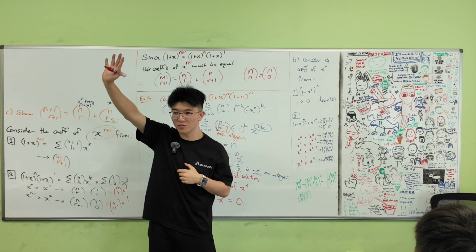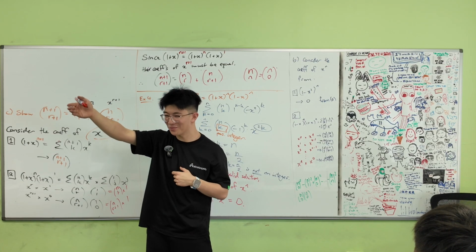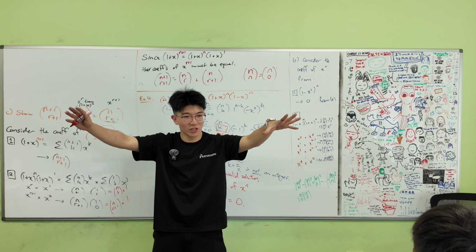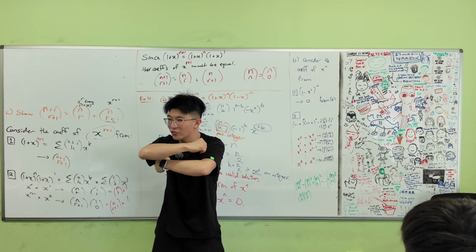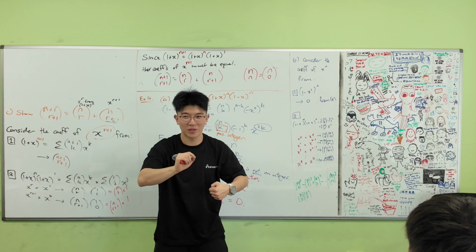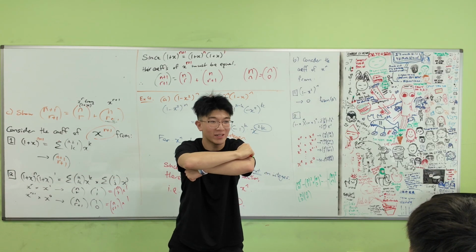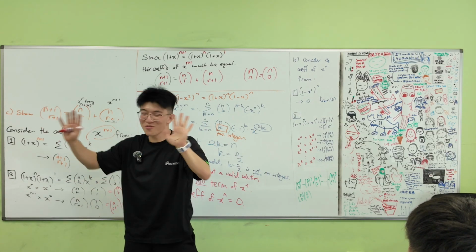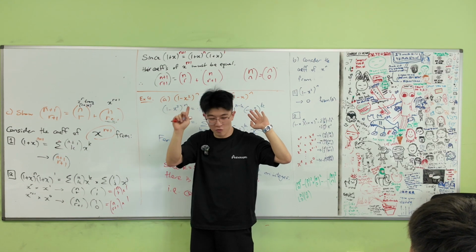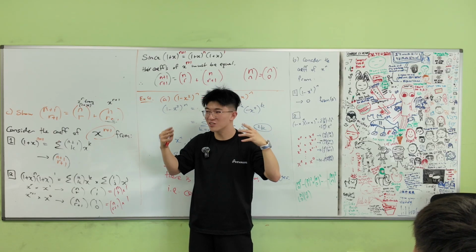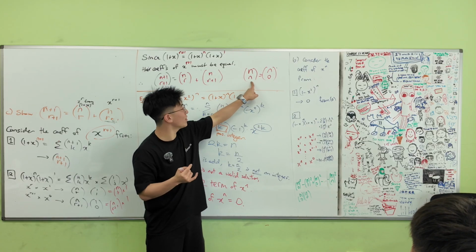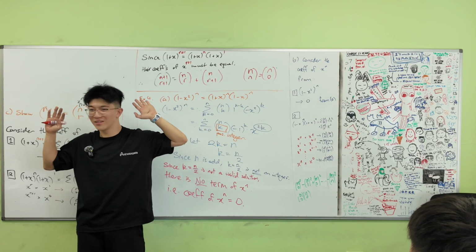Who's done combinations here? Combinatorics? Some of you would know that that should actually be true. Think about this logically with me. If I have n things and I choose all of them, how many ways can I choose everything? I'm greedy. There's one way I can be greedy, just one, because I'm taking all of it. I have no choice of which ones to take. If I have n things and I'm not greedy, I don't want to take any, how many ways can I do that? There's actually one way to take nothing as well. That is the way to not take anything. So there is one way to take all of it and one way to leave it and not take it. They are equal.